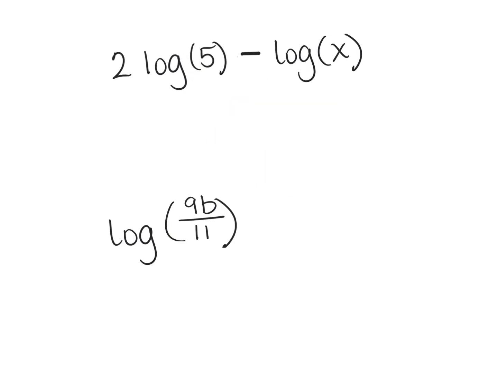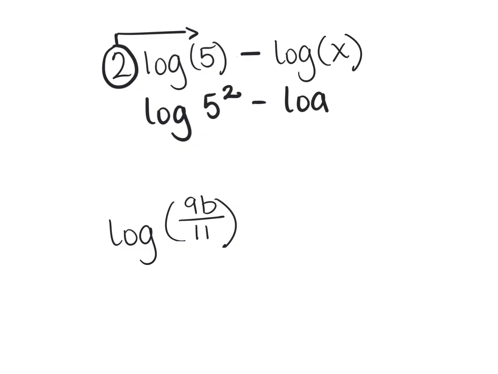All right, this next one, I have a 2 out front, and I'm going to draw it like this because it goes up as an exponent. So this is log of 5 squared, and then I'm going to just write log of x. Notice for me that there is no base that's written, so these are a base of 10.